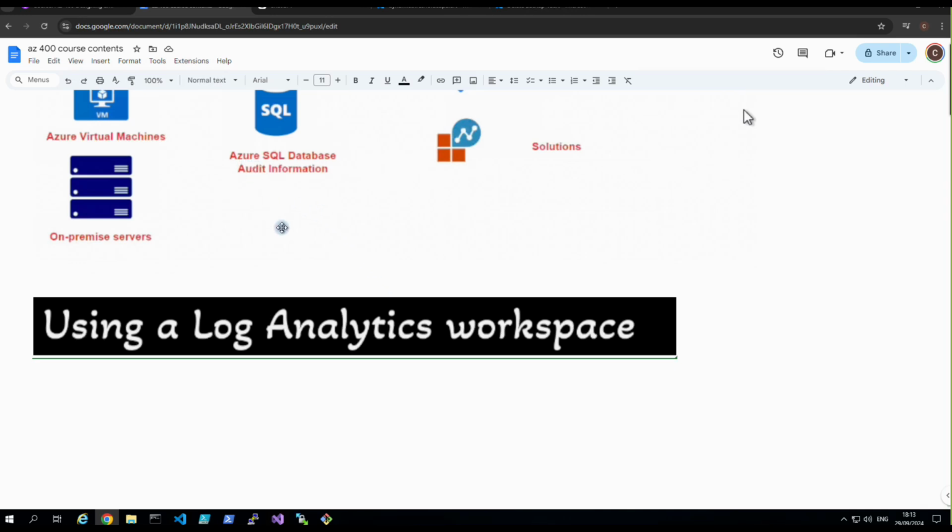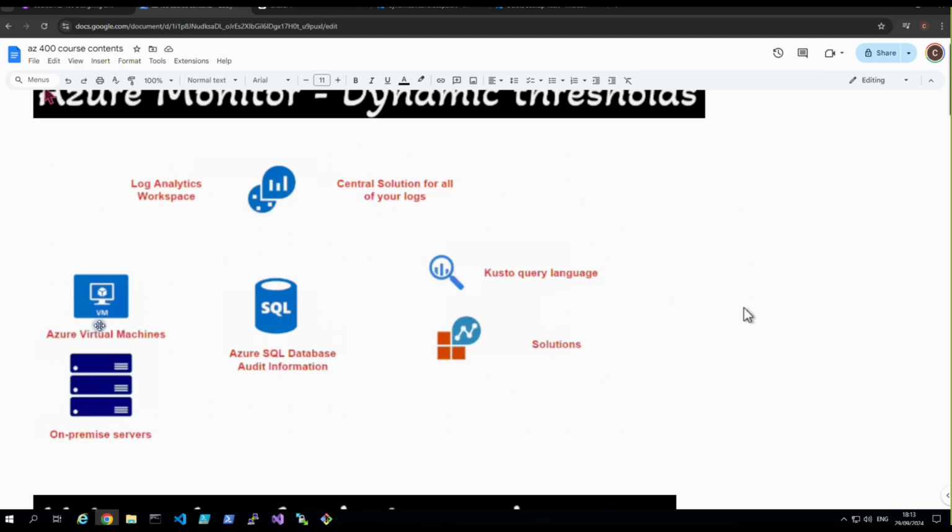It's like a central repository. You can send logs to this workspace from on-premises resources, virtual machines, anything on the portal or Azure databases, and then you can use the query language KQL to search for certain types of logs you are interested in.